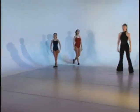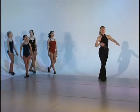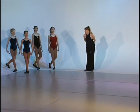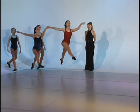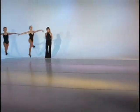Nice. Now you notice we're going to a quarter arm with the tummy up, nice lifted neck. Five, six, pull that tummy in. Five, six, ready to go. Step, pull that foot. Nice, next group in, step, brush.